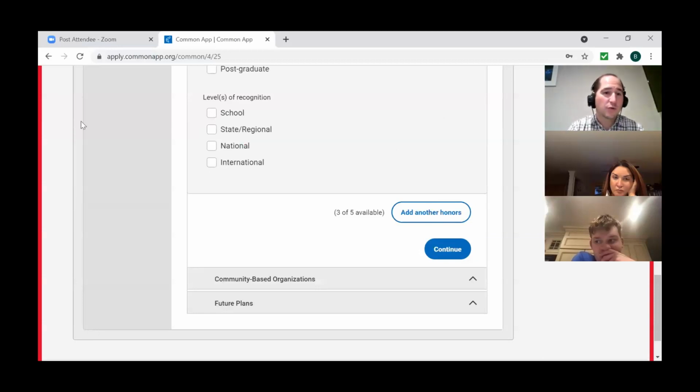For community-based organizations, what that means is if there are organizations like NJ Seeds, they're community-based organizations that help students with college. If you were in one of these, you probably would know it. All right. If you are not, if you're just working obviously with our college counselors and you don't have anything that's a community-based free organization that is helping you with college, you will put none there.